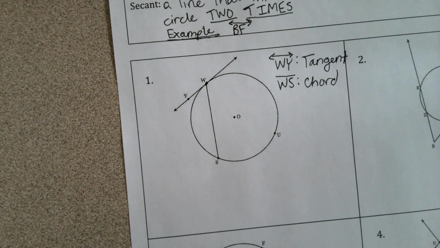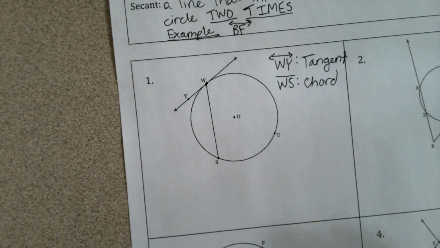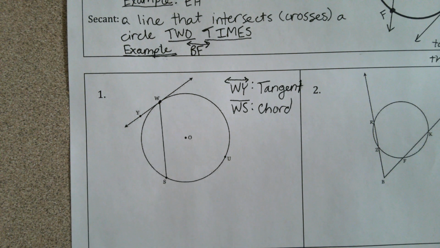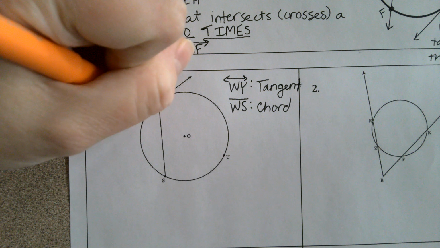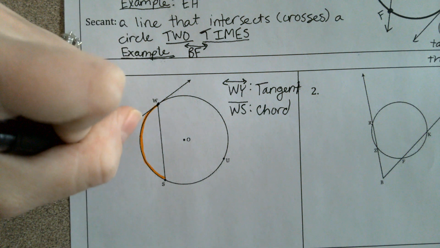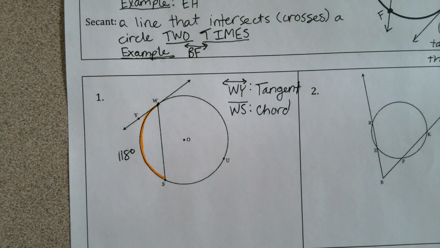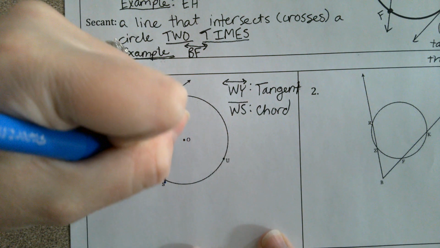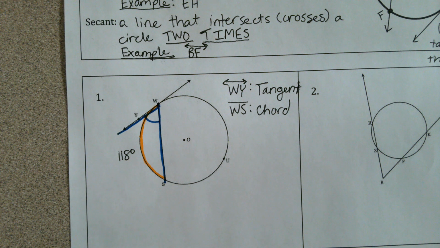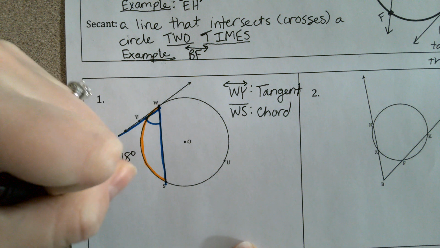And before I get any further, I do need to give you some kind of information so you're able to actually solve a problem here. Again, strongly recommend color coding for these problems, but it's completely up to the person. So, let's start with WS. WS is 118 degrees. And going off of that, I want you to find the value of SWY, that angle. I recommend each time you highlight a new part, use a different color just so that they all stand out against each other. So the goal is to find the measure of angle SWY.